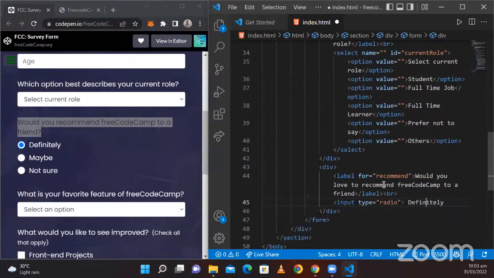Okay, so sorry, I'm just going to duplicate this for each of them. So this should actually be a label. Sorry. It should just be text like this. So yeah, I've done that.